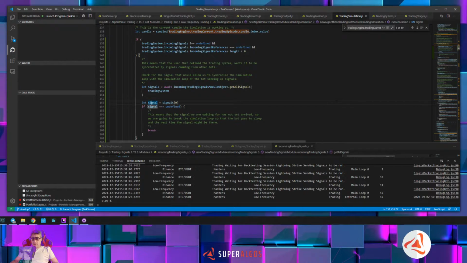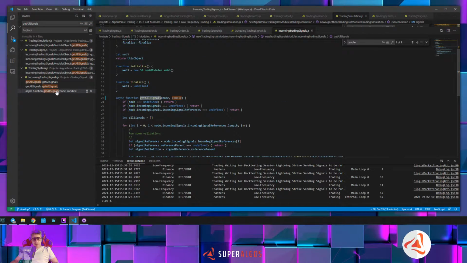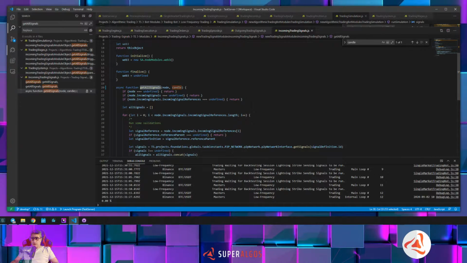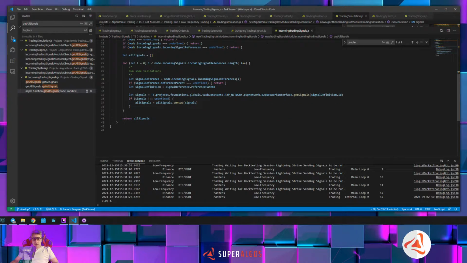I cannot remember where it is exactly, but what we can do is get all signals. We follow this path. See if we can get, where is this function defined? Okay, it's here, incoming signals.